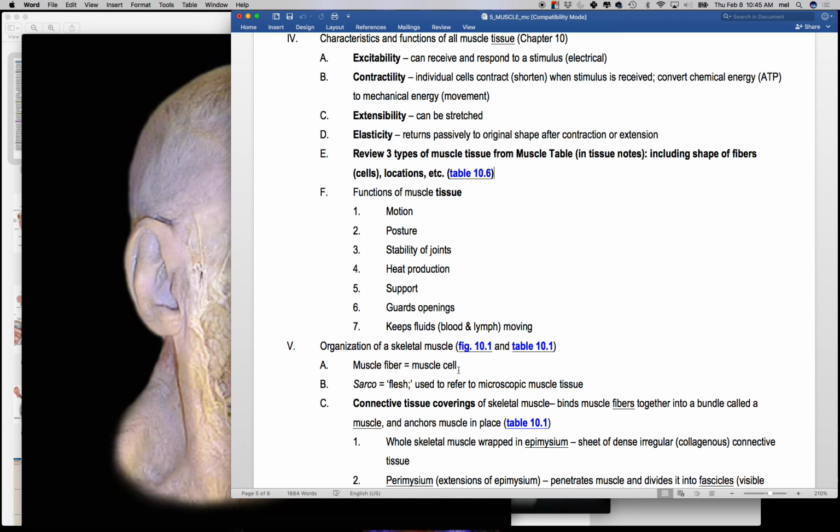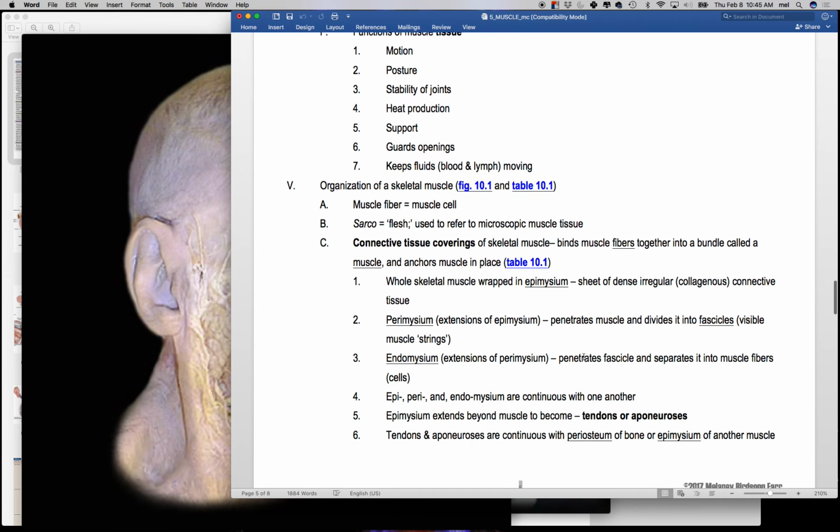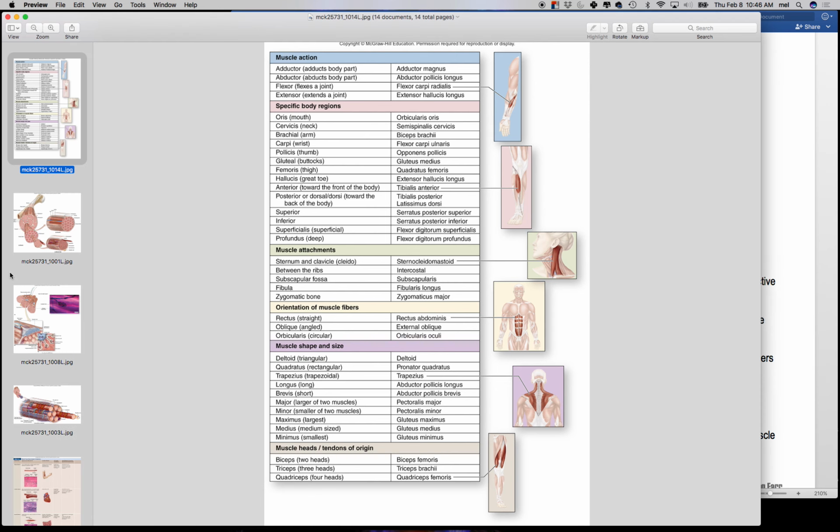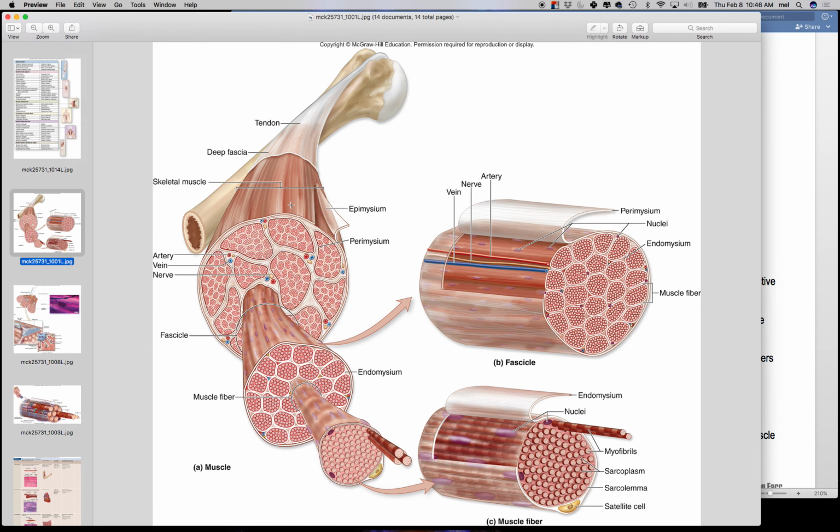That makes sense? Okay, all right, so now what we're going to do is we're going to drill into a skeletal muscle and look at how it's packaged and the connective tissue and all of that kind of stuff in it. So let's look at it. Okay, when you look at a skeletal muscle, and I think this is trying to be one of the heads of the biceps brachii, but I just can't quite tell which one. So this is a skeletal muscle, okay? You're looking at a cross-section of it, and we'll drill down deep into it.